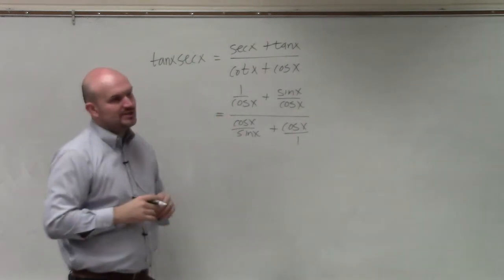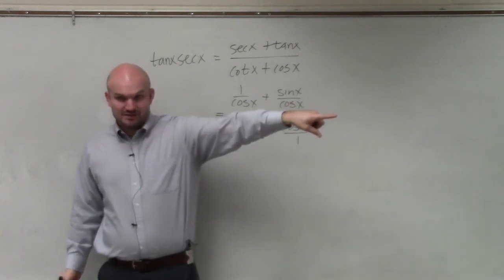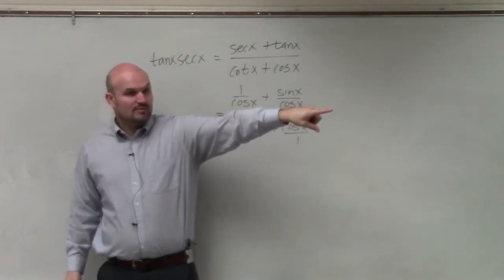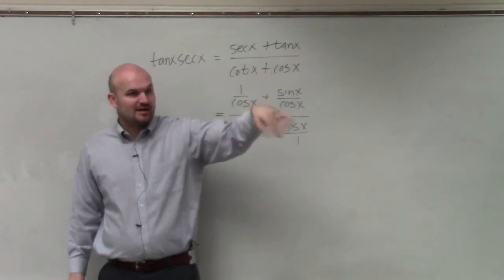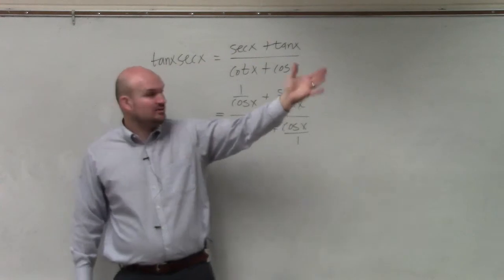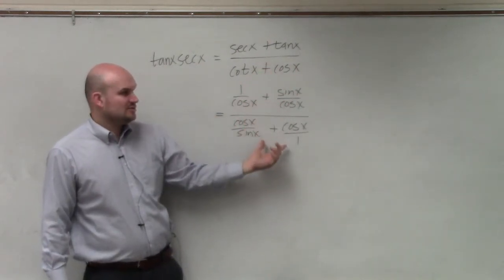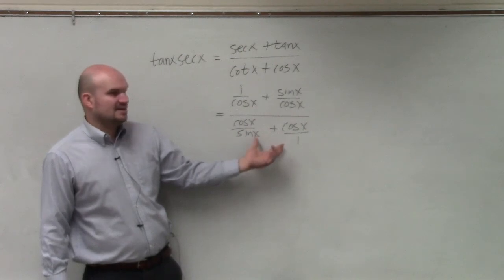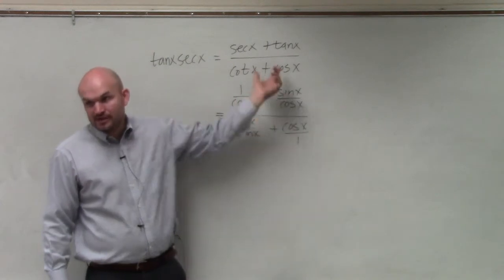Now, there's a couple different ways we could do this. If you guys remember that complex fraction, one way we could do it is you could add the numerators, right? Then you'd have a fraction divided by a fraction, and then you could multiply by the reciprocal. We could do the same thing here. It's pretty easy to add the numerators. It's also not too bad to add the denominators. I just got to get a common denominator here. You could combine terms in the numerators and the denominator here.